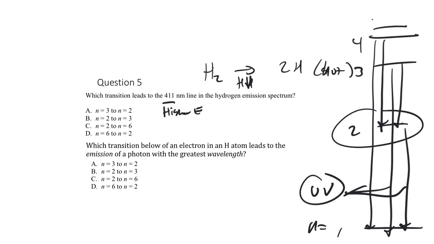And so if we think of these transitions here for 5 to 2 and 6 to 2, that 6 to 2 transition, of those ones that go to the 2 value, so the 6 to 2, 5 to 2, 4 to 2, 3 to 2, has the greatest difference of energy. And so without even plugging in any numbers here, I should be able to see that the 6 to 2 transition of the atom is the one that leads to that emission.